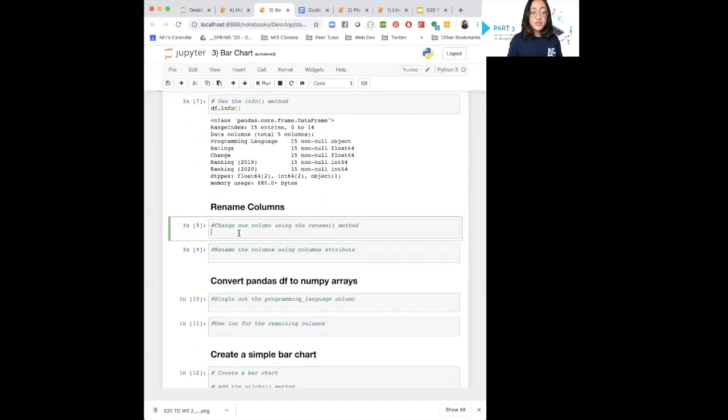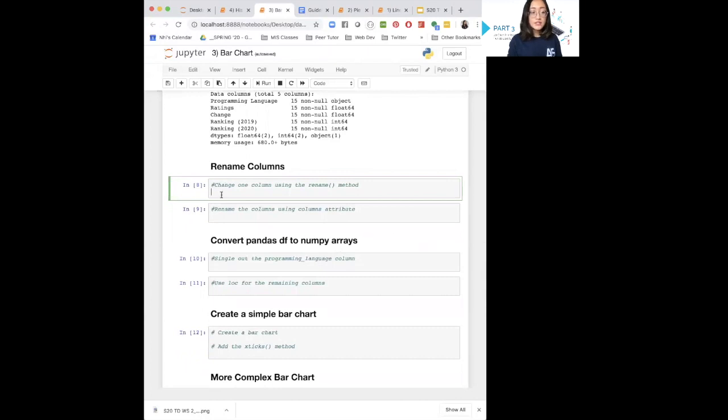For the first method, we're going to use the rename method. Here you can do df equals df.rename, and open it, you have columns with the s, and then equals. Make sure you use curly brackets instead of parentheses. That is a very important point.